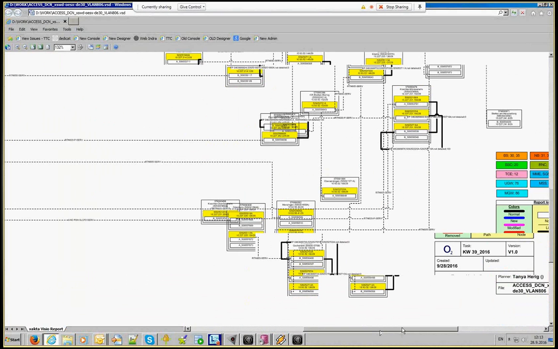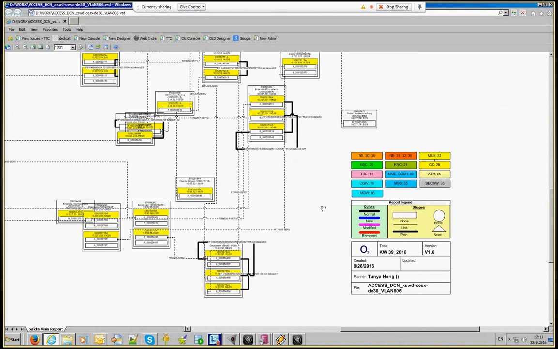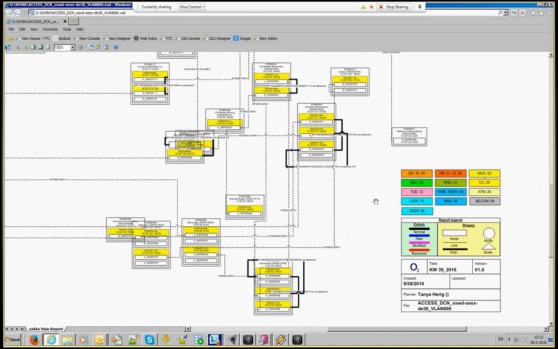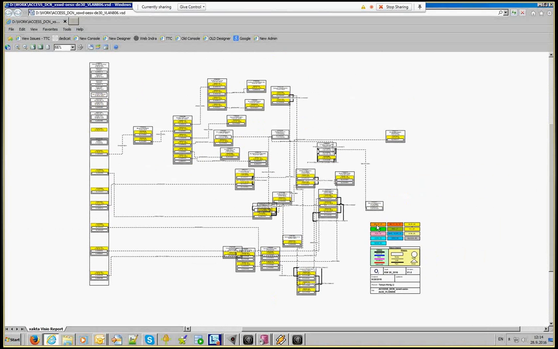Now we can see, so Visio report included some nodes, links, and paths, and also some network elements by color is displayed there.